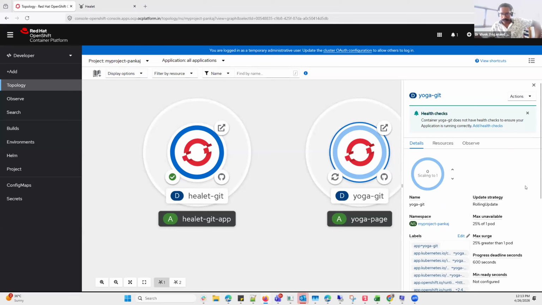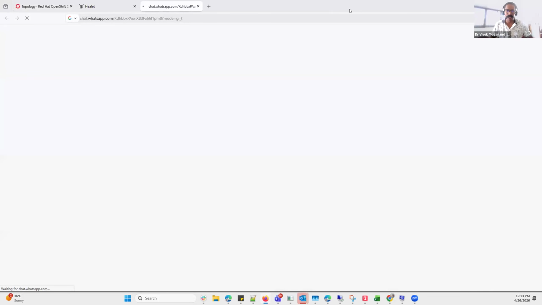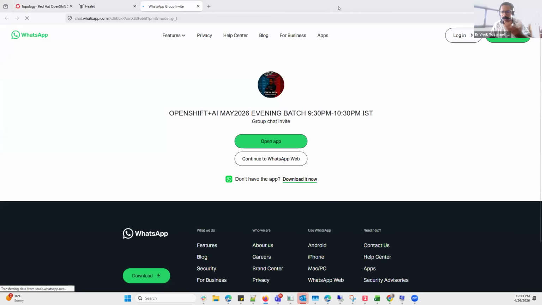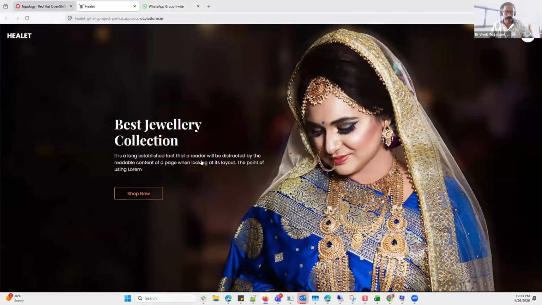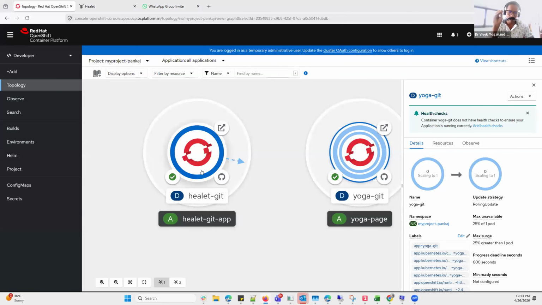So my initiative is for the people who want to transform their career and run their life sophisticatedly, and need to get into the AI world. It can happen. I know one of my friends, his name is Pramod, from the previous batch. He has 20 years of experience. I can invite him tomorrow or the day after also. He is working in one of the MNCs, and he said, Vivek, I have 20 years of experience and I'm not getting any interview calls. After adding OpenShift and AI in my Naukri profile, now I'm getting interview calls.